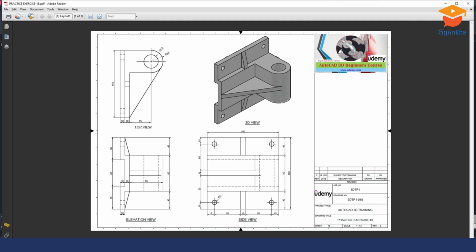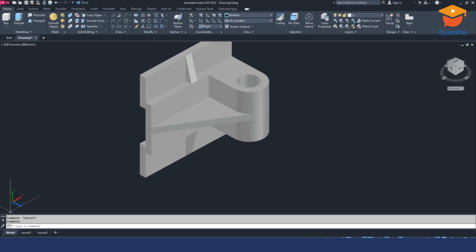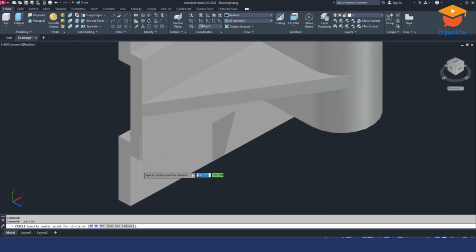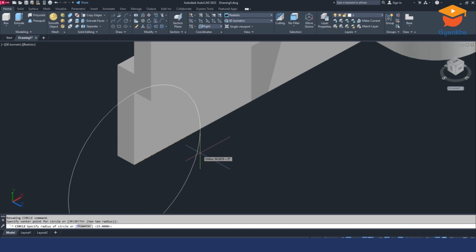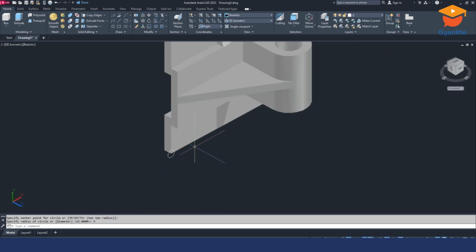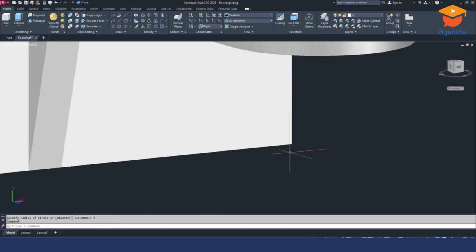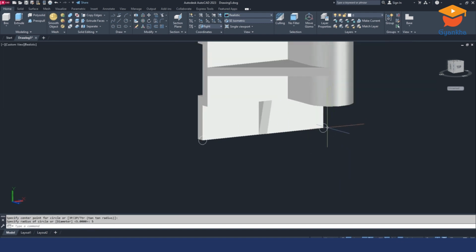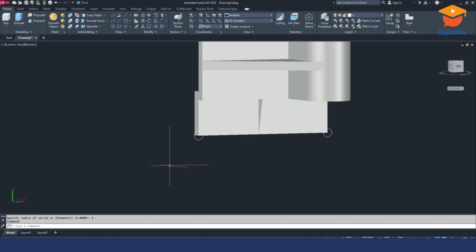Next we can create the circle. You can see here circle radius 5. Go to here, make it right, then go to the circle, click here, make it a radius 5, then press enter. Similar way you can create here also, press enter, repeat the same, radius 5, and select this one.